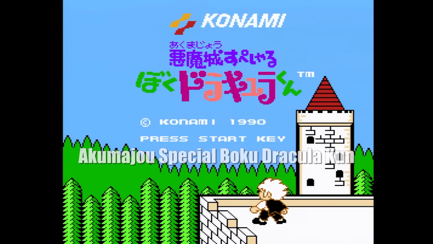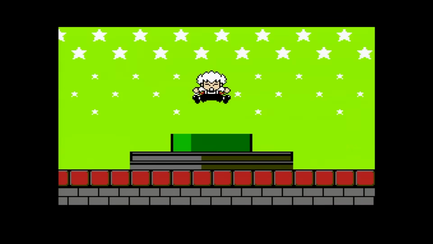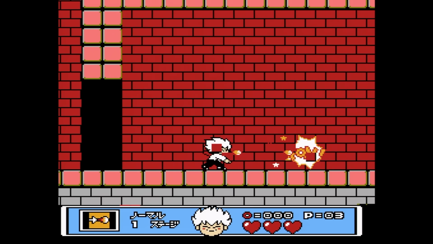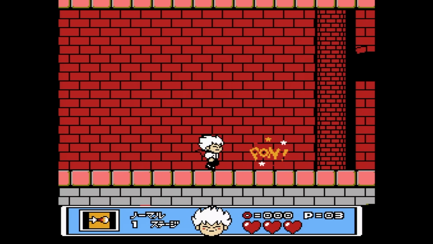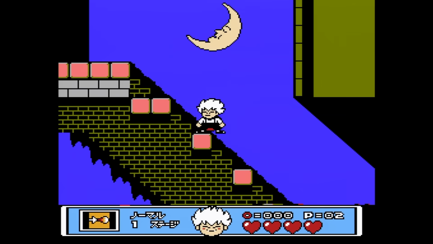Next up is Akumajo Special Boku Draculakun for the Famicom, otherwise known as Kid Dracula. This is a spin-off to the Castlevania series where you play as Dracula's kid, named Kid Dracula. No reference is made anywhere to you being Alucard, you're just Dracula's new kid I guess, and you're already a vampire. In this one, you're after someone called Garamoth.